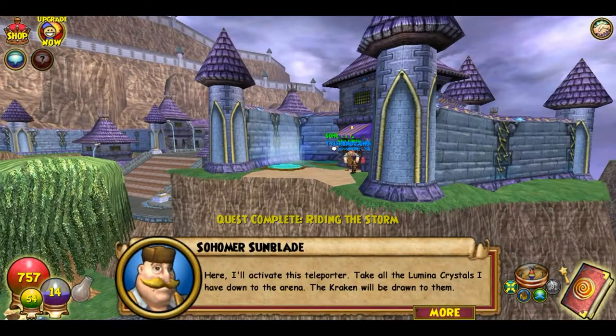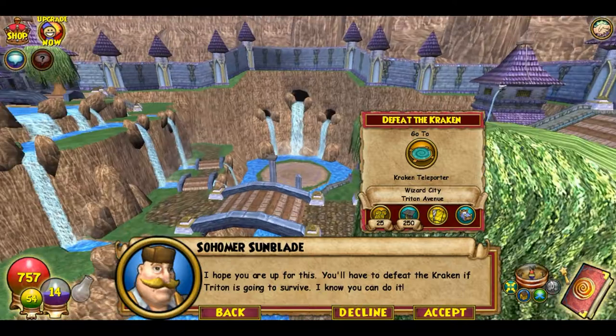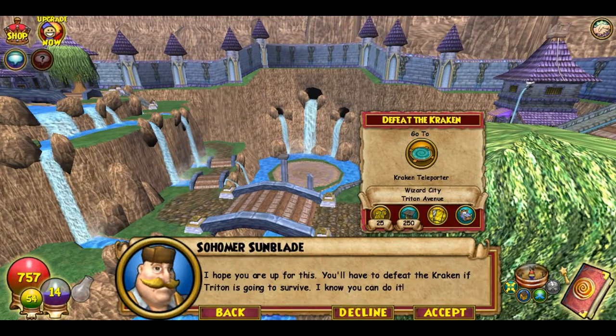Here, I'll activate his teleporter. Take all the Lumina crystals I have down to the arena. The Kraken will be drawn to them. Oh, I hope you're up for this. You'll have to defeat the Kraken if Triton is going to survive. I know you can do it.